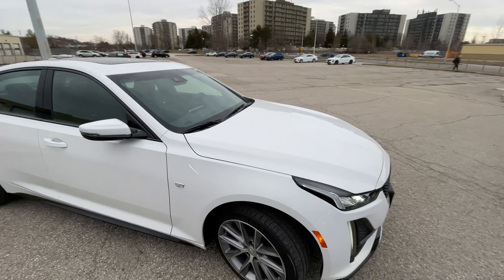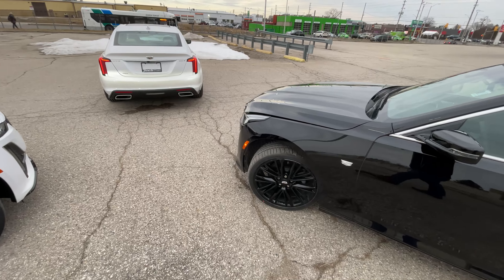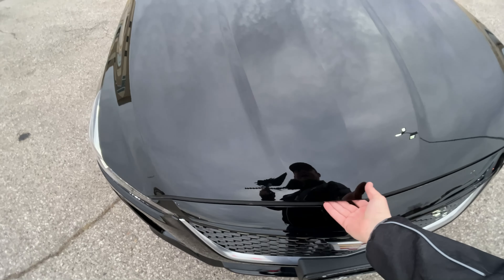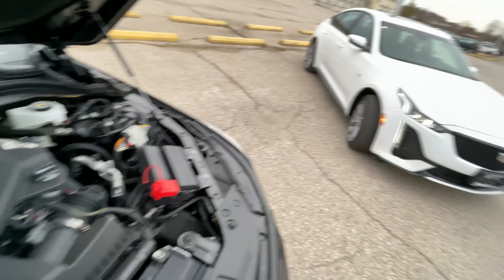I'm going to show you some cool inside upgrades from the 2021 model year. But first, let's talk about performance and badging. The 2-liter turbo is the entry-level option, available in all trim levels. The upgraded 3-liter twin-turbo option, which I have in this premium luxury, delivers 335 horsepower and 400 foot-pounds of torque. This engine first came out in our 2016 CT6 — it was the first twin-turbocharged V6 that could shut down to four cylinders, bringing both performance and fuel economy.